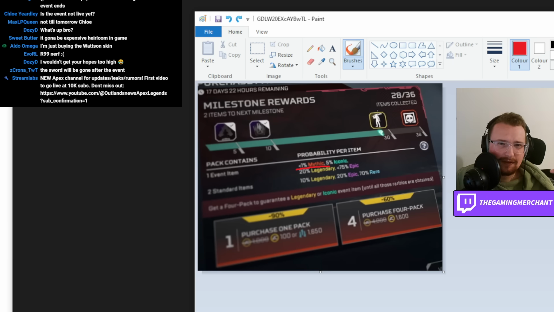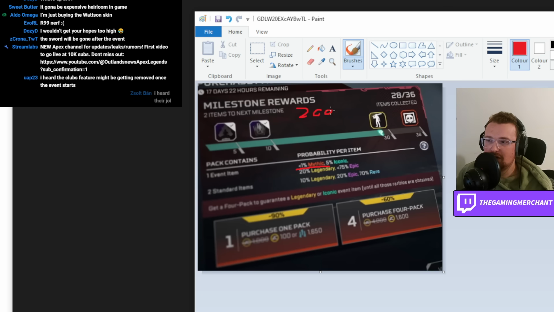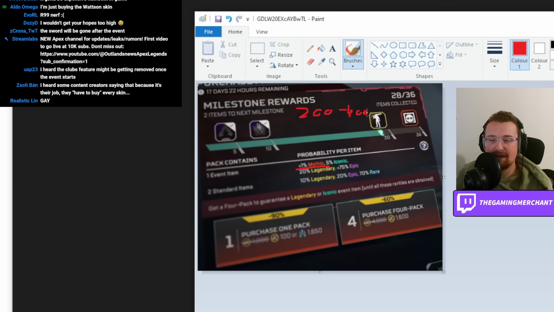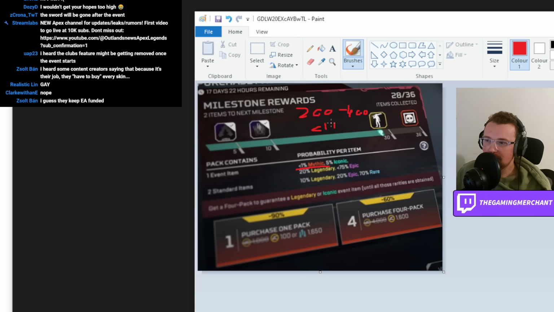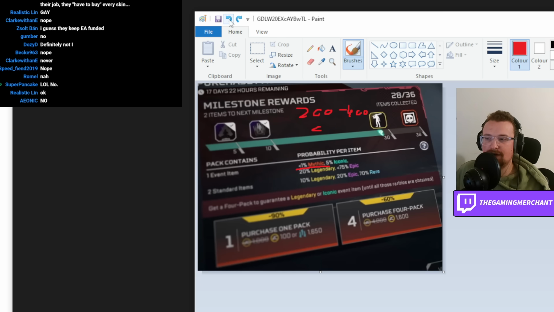If you type in the comments now, have you ever got heirloom shards within 36 packs? Anyone in the comments of this YouTube video? Probably not. We did it on live stream. The average was about 200 to 400 packs for people getting their heirlooms with a less than 1% chance. So if you're only opening 36 packs, the chance of you getting this is so low that I just don't think it's going to happen.